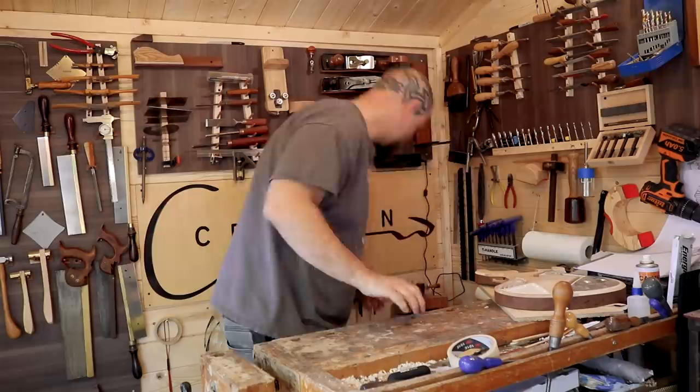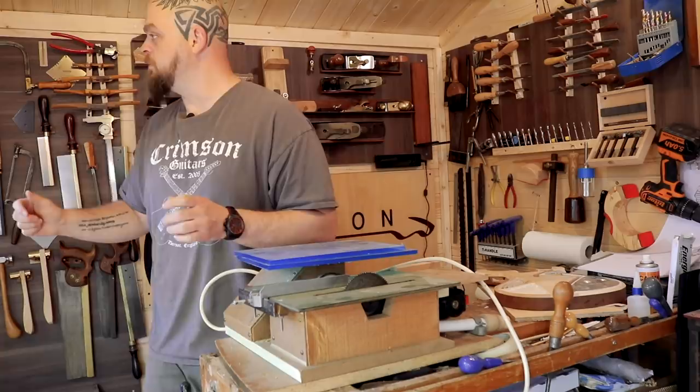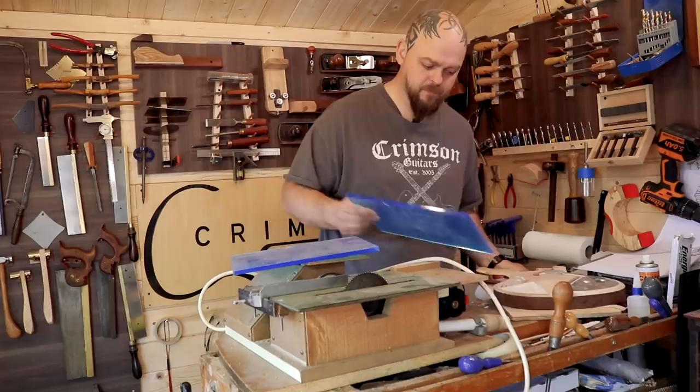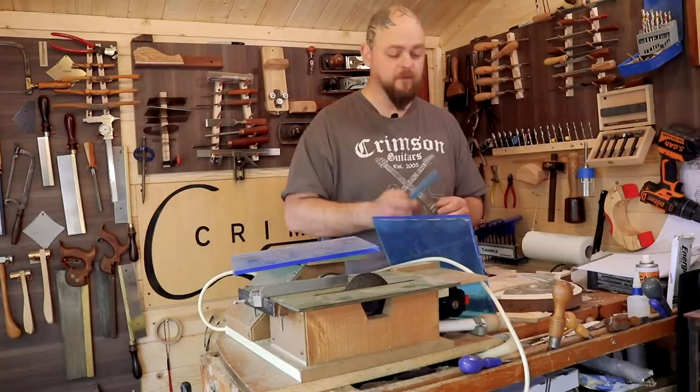I'm not going to need all of this. Let's see where we get to. So this is a miniature table saw, handmade, actually, not by me, but it does the job very, very well. So the reality is, I don't have huge amounts of material to play with. So I want relatively small squares.